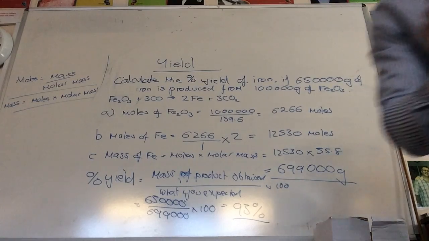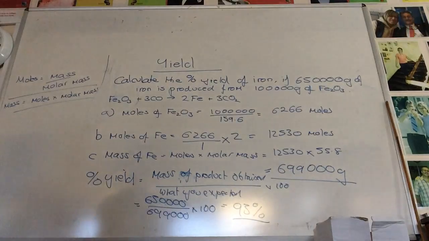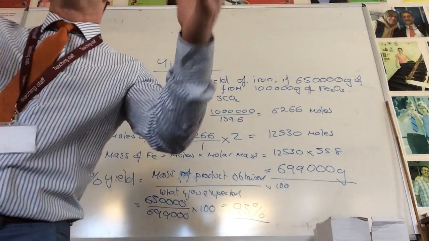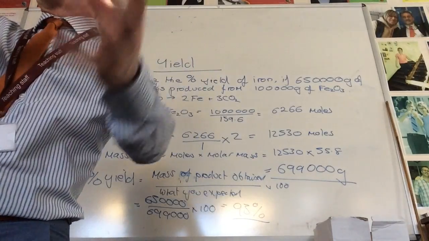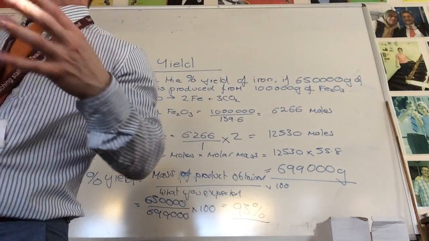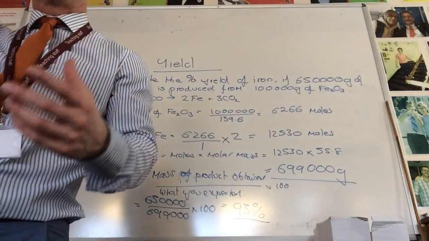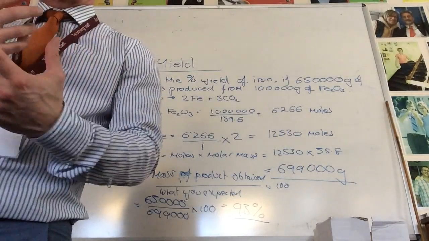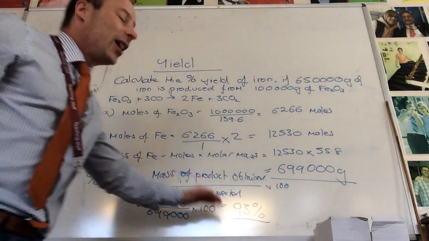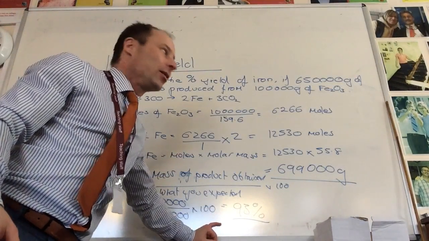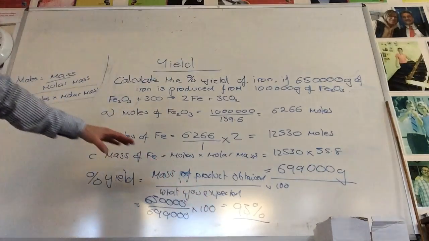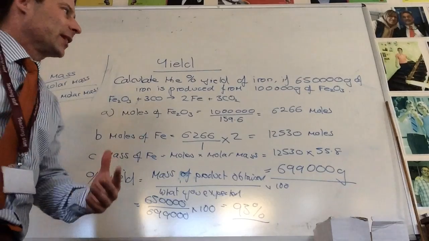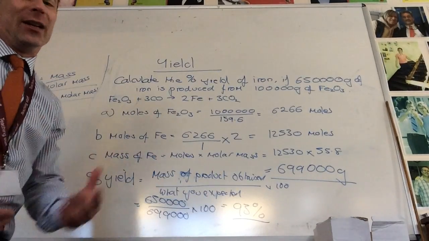A lot of the time, if you've got a beaker and you're transferring it to another beaker, do you transfer everything from one beaker to the next? Normally you miss a little bit as you go through. If you've got to do that a number of times, you keep losing bits and bobs as you go along. So there are different reasons why you don't get 100% yield, which is pretty much impossible to get. And again, a lot of it is because of reversible reactions, other reactions happening at the same time, or you're just missing a little bit as you go along.